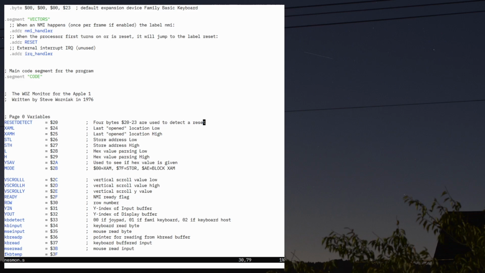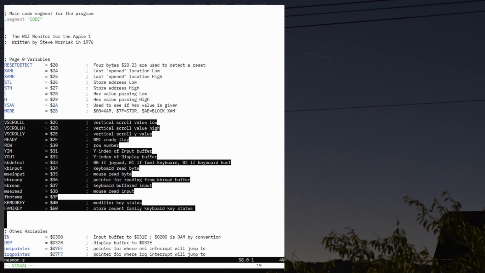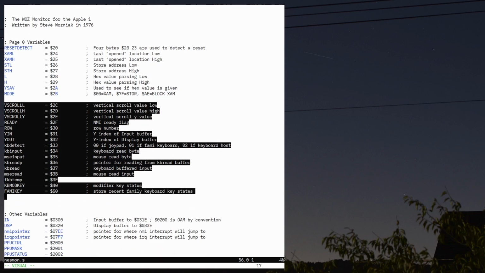And so what I want to have is a little reset detection. So if you're writing a program into the memory and then you reset the console, you don't wipe that program you've written, but at least you can sort of reset back to a known state and get back into the monitor properly. And so I've got a reset detection here. It uses 4 bytes. You've got your normal values, and then we've got all my new variables for scrolling.